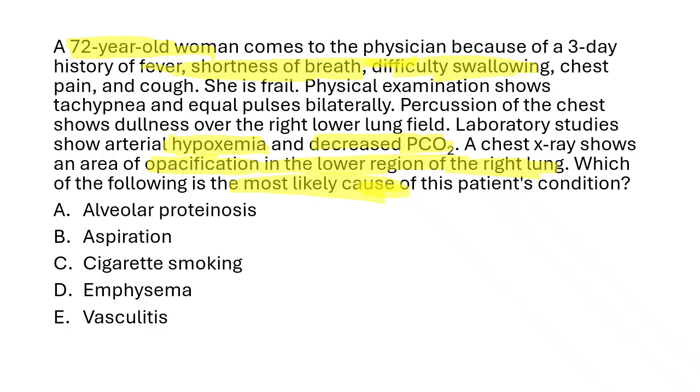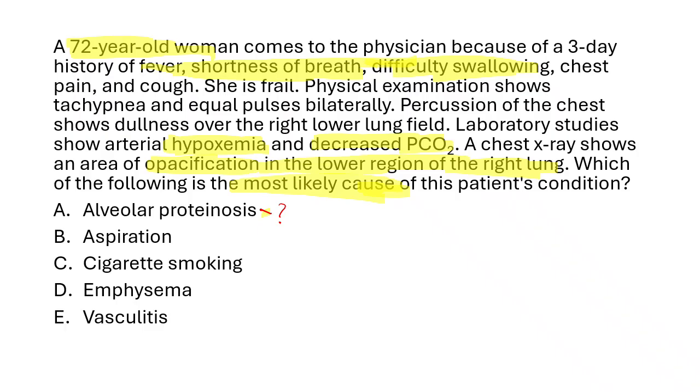So let's go through the answer choices here. Starting with A, alveolar proteinosis. I'll be honest, I see these words and I'm not totally sure what they mean. This is a common thing: they might throw some unfamiliar words at us as a destabilizer to get us to second guess our decision making. So I'm going to put a question mark next to that. I can't rule it out, but I don't know what to do with it yet.